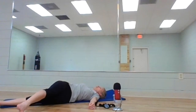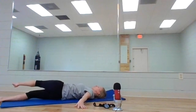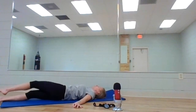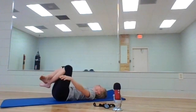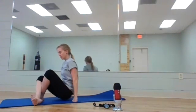And then last time through, inhale, pull that leg in. Exhale, send the leg over to the side. All right, let's pull that leg back to the center. You can cross the ankles and just roll on up or just sit yourself up whenever you're ready.